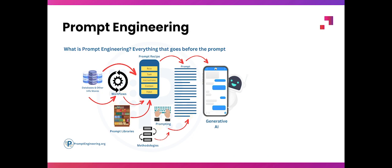So prompt engineering is the art of crafting inputs, prompts, for an AI model to elicit the desired output without changing the model's underlying parameters. Key aspects of prompt engineering is craftsmanship. It involves designing prompts that guide the AI to understand the context and generate appropriate answers. Zero training. No additional training or adjustment of the AI weights is involved. And versatility. It's useful for quickly adapting the AI's responses to a wide range of tasks without the need for retraining.